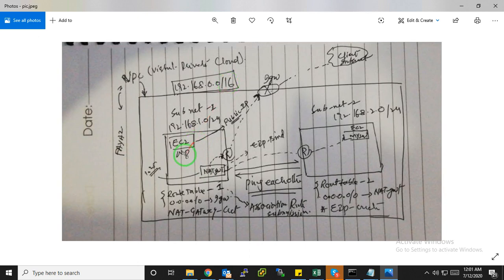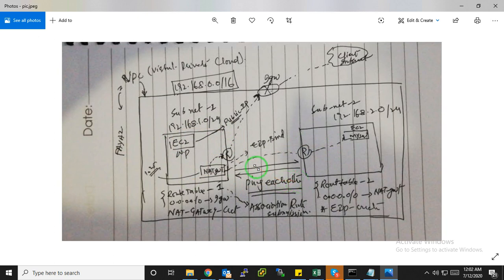I have created two subnets here. One is 192.168.1.0/24, and the second one I have already created is 192.168.2.0/24. These two subnets are created from this CIDR source, and they launch in my VPC, so they can ping each other. I have written this here.